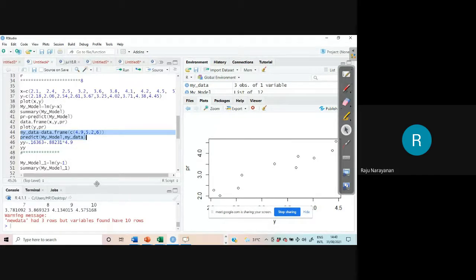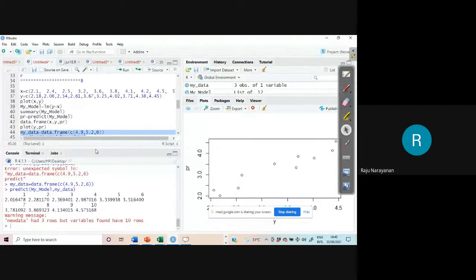Ten rows. Okay, no problem. Warning message.